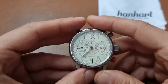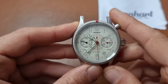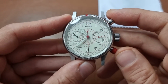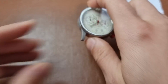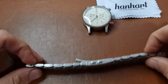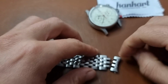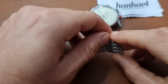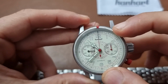So, what I like about the watch: I like the dial, I like how the hands look, these cathedral hands. I like this bezel as well with the red dot, I like the red restart button, basically to restart everything. And I really like the bracelet and the bracelet construction and how it feels very well built. And the watch itself as a package is awesome, even though it's a little bit thick. One of the things that I didn't enjoy about it is the thickness, but still it's wearable.